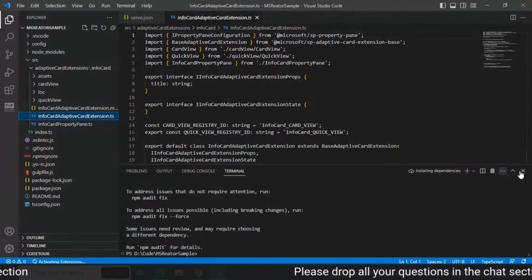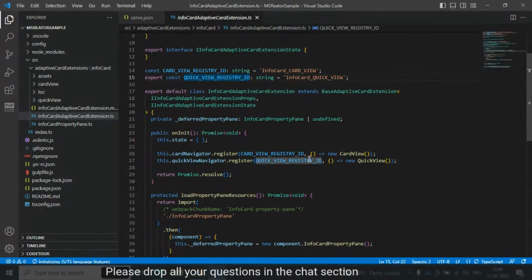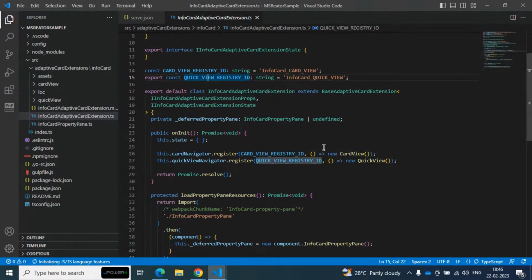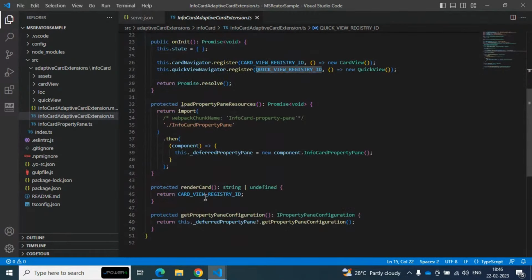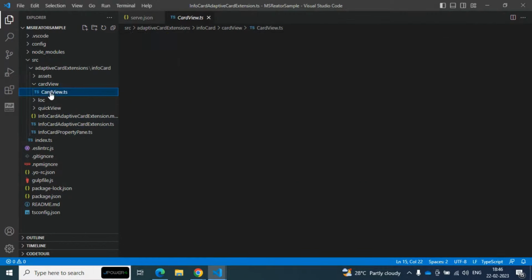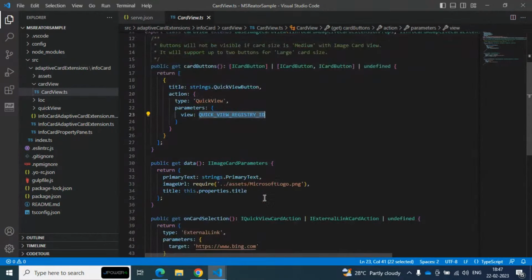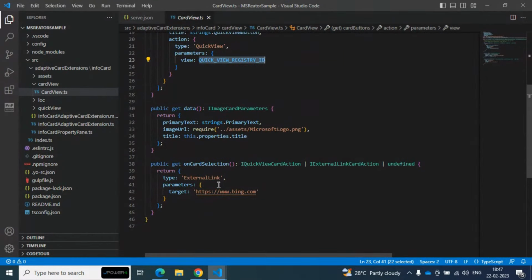Equal to getting the card registration ID. Quick view. We can use the two IDs we created. Then we can use that ID to refer easily. Okay, that's the reason we are using it. When you are using quick view, always record the ID. Okay, and when you come here, we use the image one, right? Let's say card view. We can have a card here. How the card will be? Okay, the card buttons are getting the type quick view and the register ID you are passing. And for this one, we are using a SN link as well as the logo, the Microsoft logo is loading for the image.